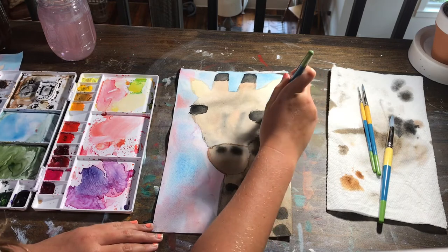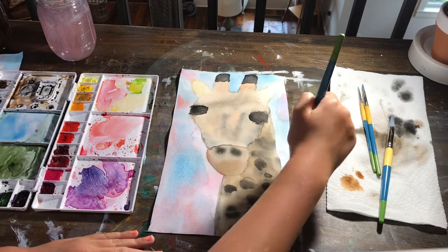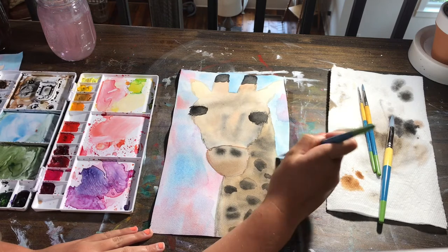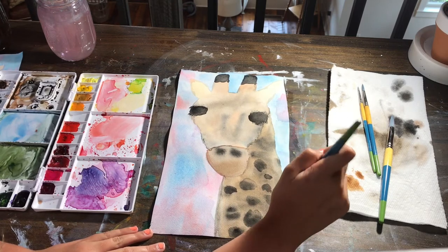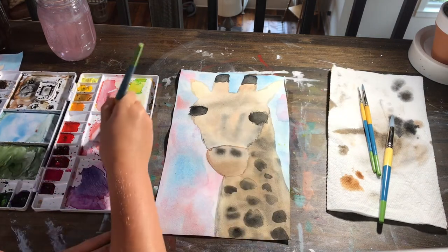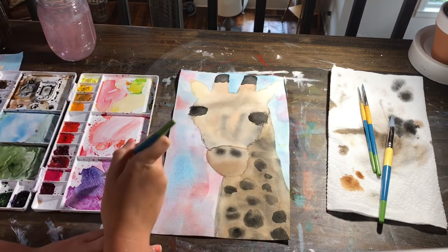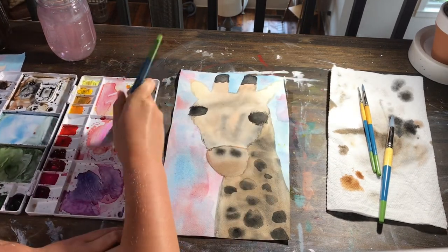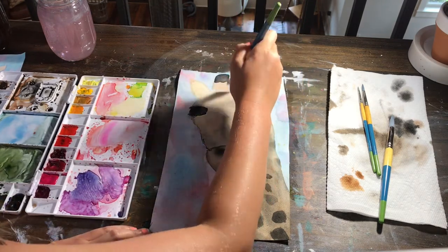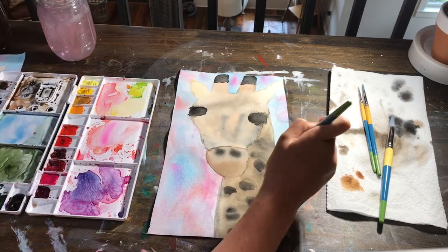This background always reminds me of cotton candy. When I look at it, cotton candy is what comes to my mind. I guess I can see that because pink, blue, it's all the colors of cotton candy. All right, I'm gonna go back in with my pink now. I'm gonna do some more pink because pink is fun, and I need pink in here anyway.